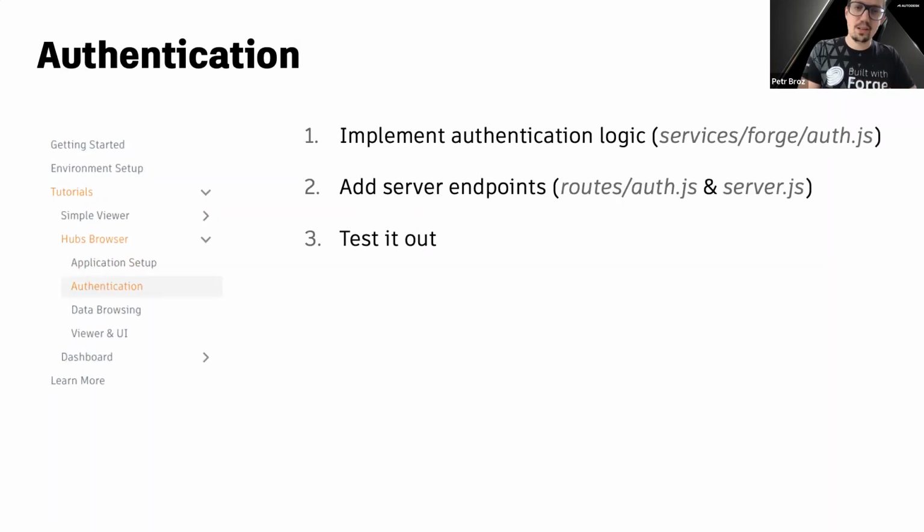In the second part of this session, we're going to implement the authentication logic. So that's going to be the piece of code we need to be able to redirect a user to the Autodesk servers where they can log in and provide the approval for our app to access their data, to exchange the temporary code for an access token when they're redirected back to us, for storing the access token in cookies, and for retrieving the tokens from the cookies. So that's what we're going to build as part of this session.